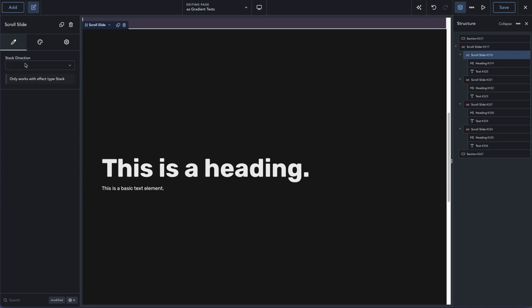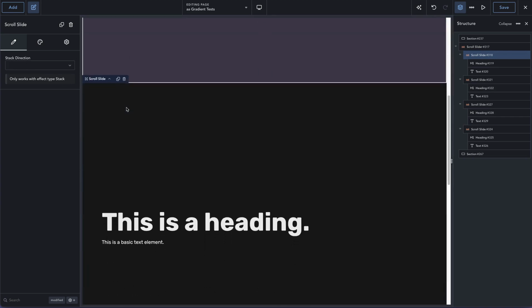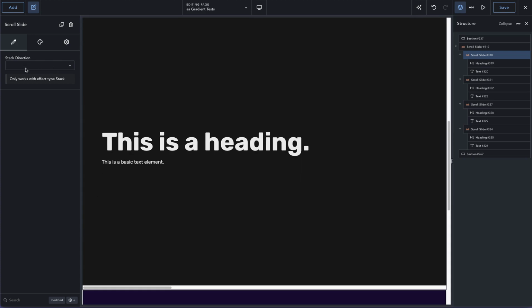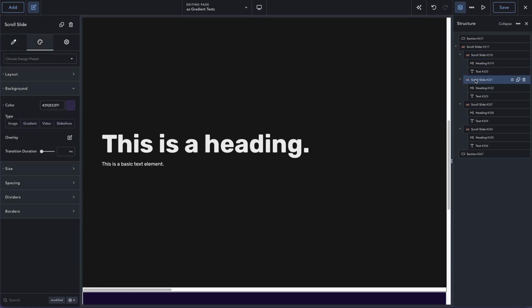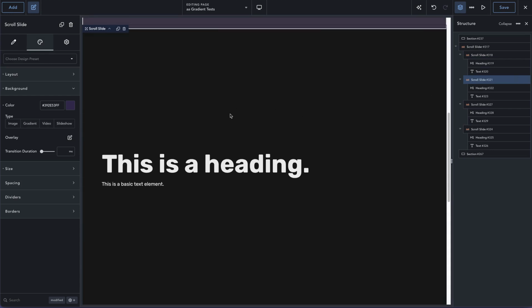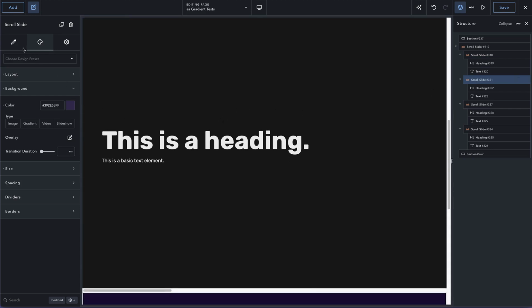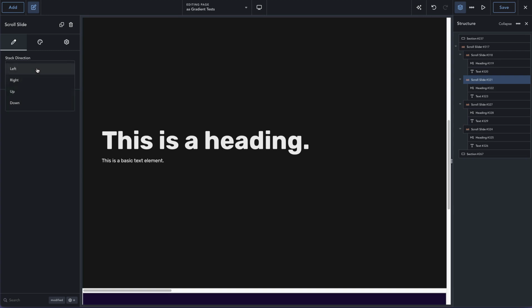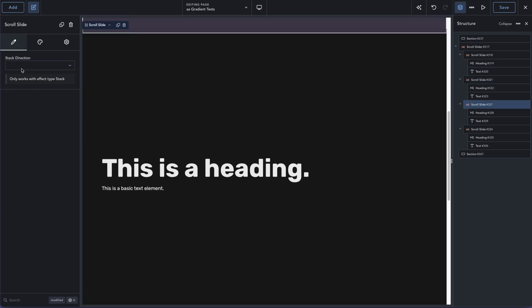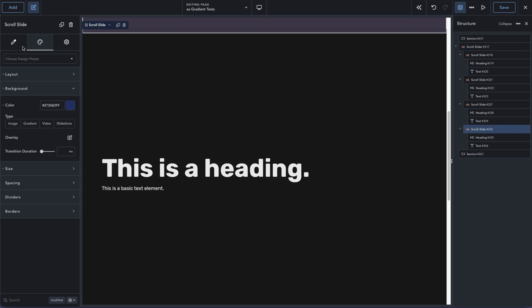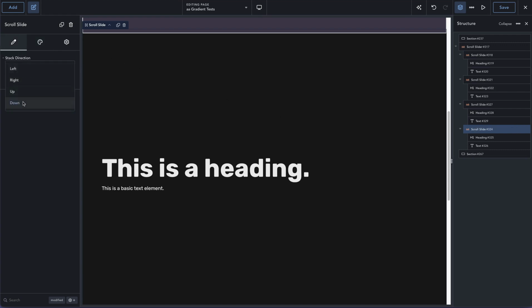So if I go to my first slide, this is going to be scrolling in vertically. So it's not going to stack, so it doesn't matter what you put in there. But you can ignore that one. Second slide is going to be following it, so that will stack. So we say actually we want that to stack. Let's say we want that to stack up. And then the next slide, we want that to stack right, and the next slide, let's make that stack down, just because we can. So now we've set some stack direction on the slides themselves.